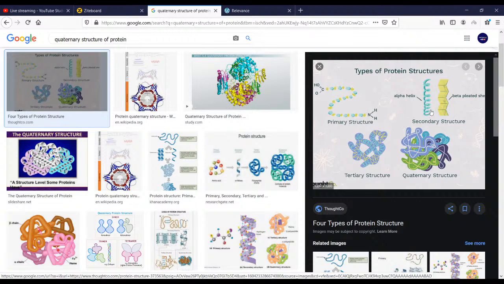Then you have the alpha helix here, the beta pleated sheet. These two are in your course. These are secondary structure. These two are in the ICSE biotech course also, alpha and beta sheet, and the ICSE biology course also, but alpha and beta sheet will not be there in the simple biology course of NCERT, but alpha and beta sheet will be asked in NEET examination.